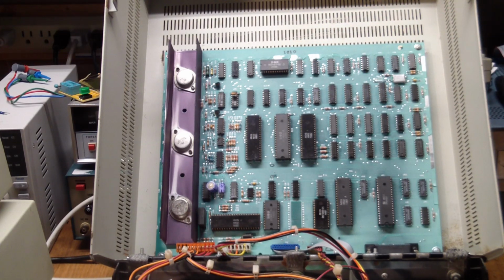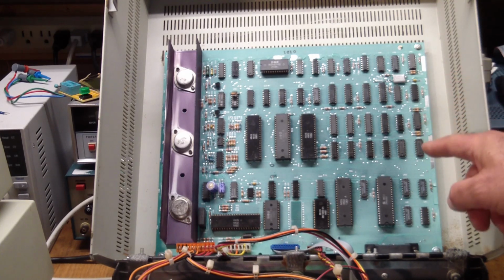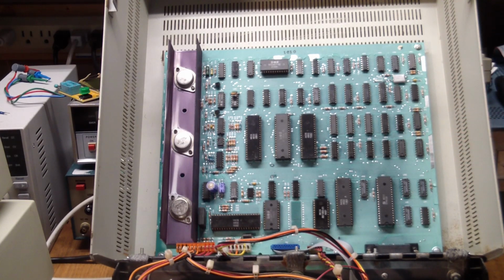And I've experienced this myself: when you take a severely contaminated board and you bathe it in IPA and you brush it and you hose it down, while it's still wet, it looks pretty good. It looks like you got it all cleaned up. But the minute it dries, you get that white haze all over the board, and you can never get rid of that anymore.